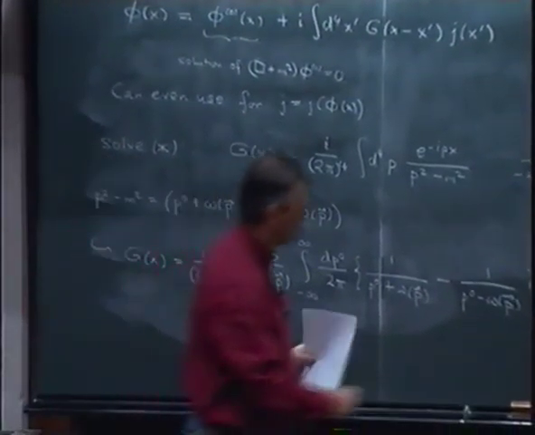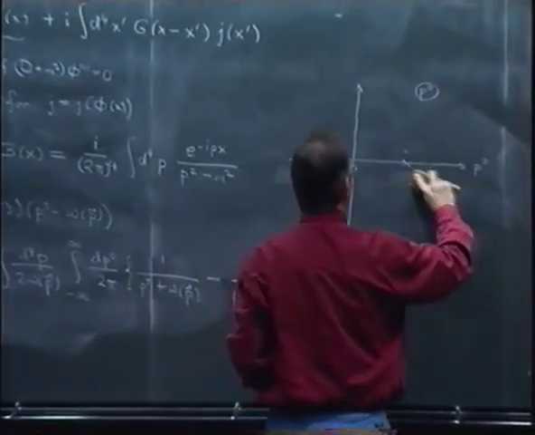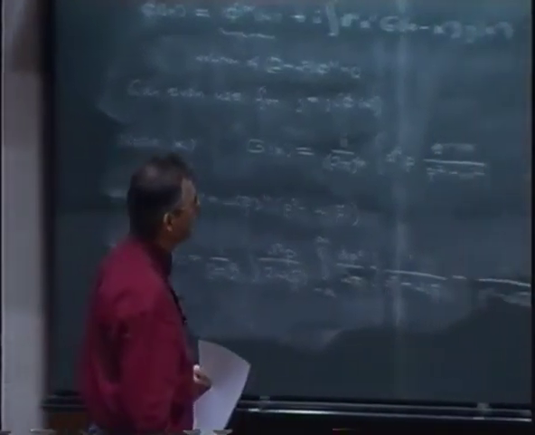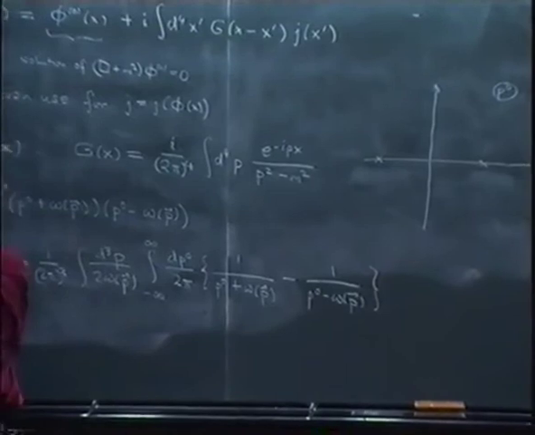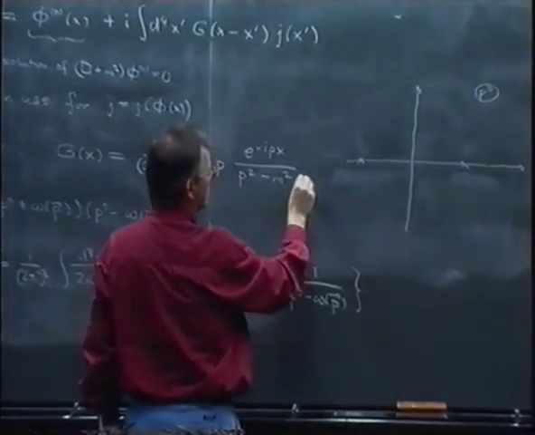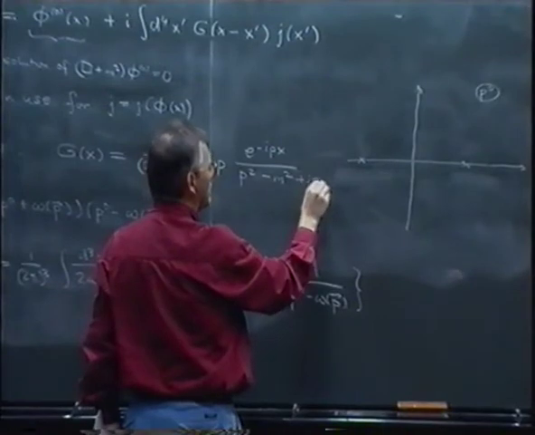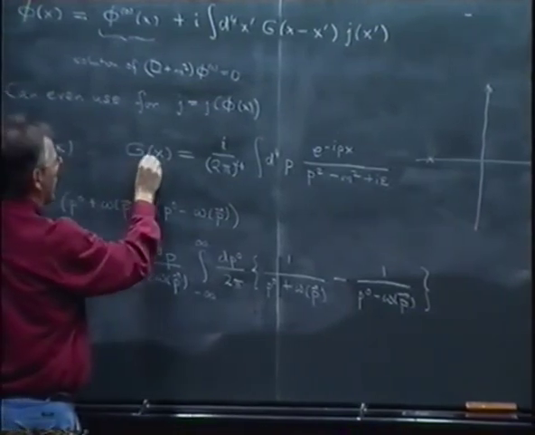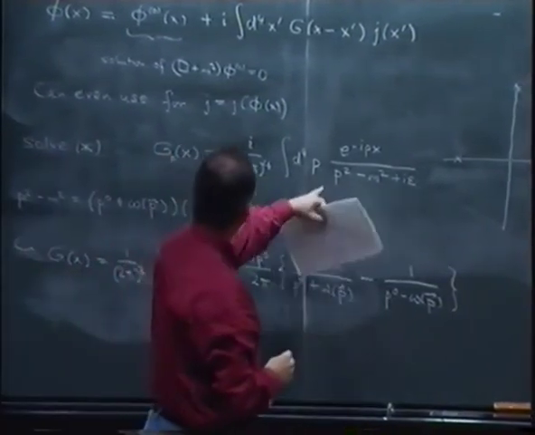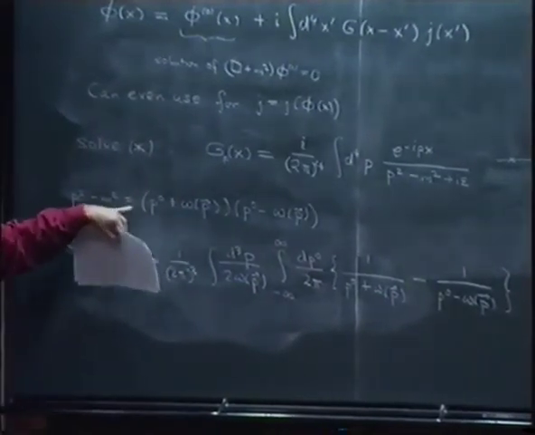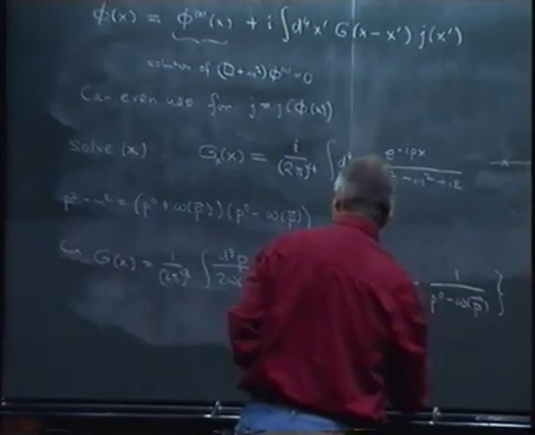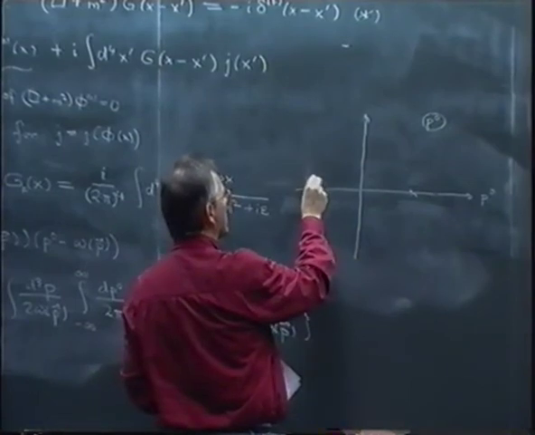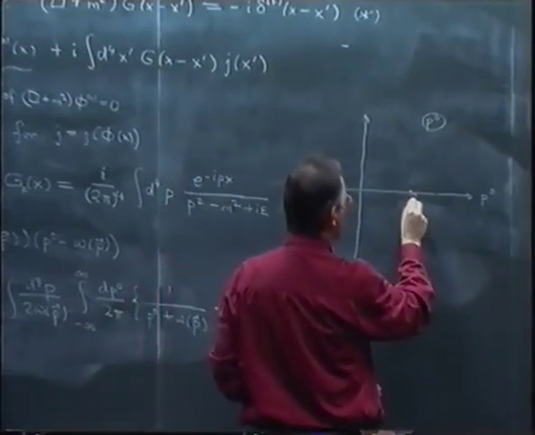Now the prescription which is the relevant one for quantum field theory is the one that was given by Feynman. In order to make this integral well defined, you introduce an infinitesimal imaginary contribution here, and here we have F for Feynman. If you look at what this does in terms of these poles, it shifts these poles into the complex plane in such a way that this pole gets shifted upwards here, and this one gets shifted downwards.